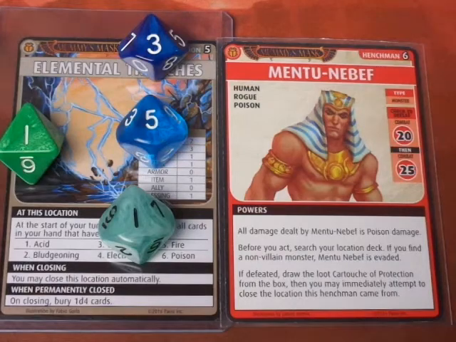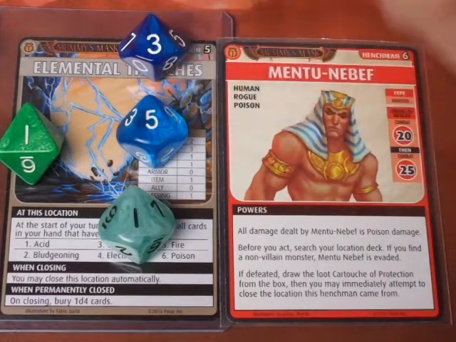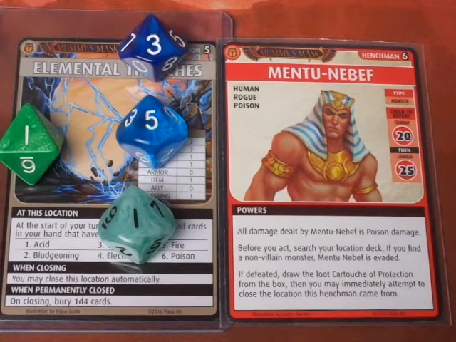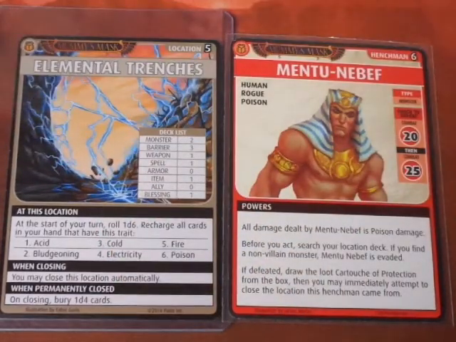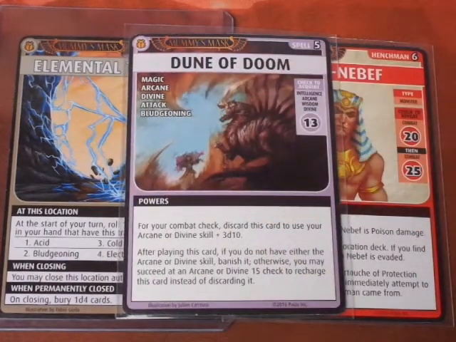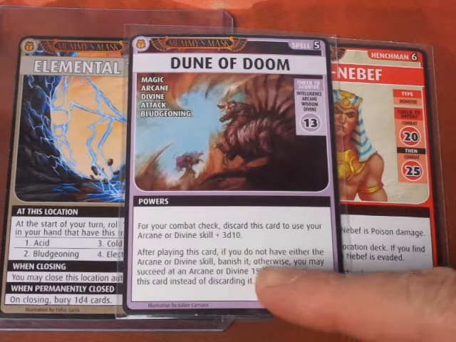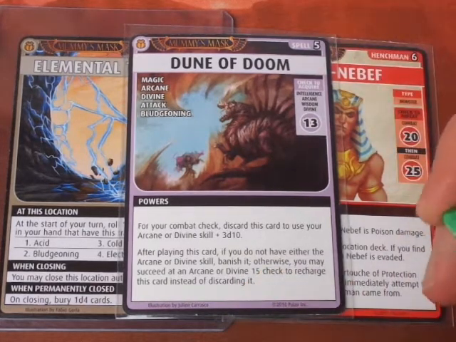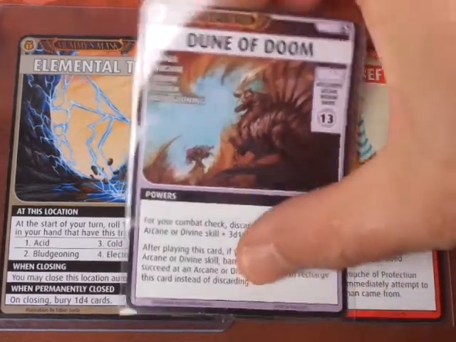So, we need a combat 25. I can't believe that. 5, 6, 7, 8, 9, 10, and 6 is 16, 17, 18, 19. So our final score is 19. So as it is, we failed. We are going to see if we recharge our Dune of Doom spell. We need a Divine 15 check. Our Divine is d8 plus 6, so there's no way we can actually recharge that spell.